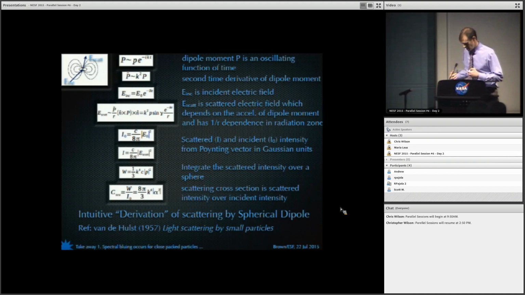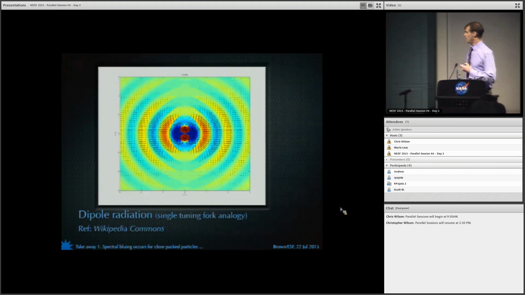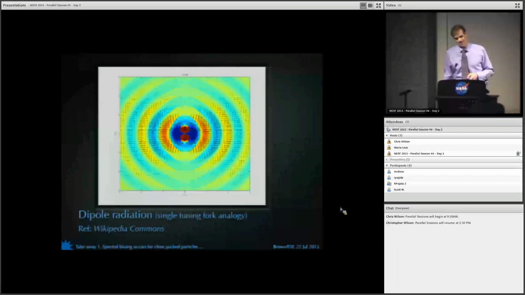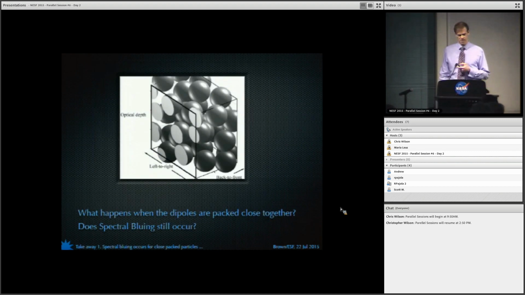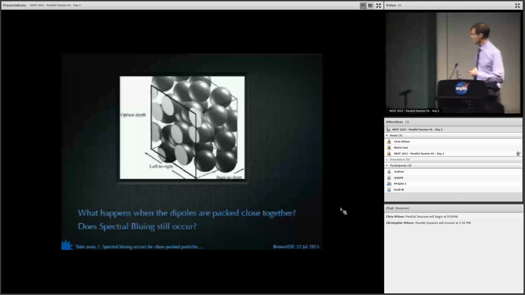So there's no reason why this shouldn't happen for particles, because we can also treat them, if they're small enough, as dipoles. Or at least that's the thinking. All right, so this is a single dipole scattering by itself, and you can see that away from the dipole, we actually get nicely formed circular-looking waves moving away from the dipole. But what happens if you introduce another dipole or another particle in close to it? You get this close packing sort of situation. Does this upset the Rayleigh scattering effect at all?